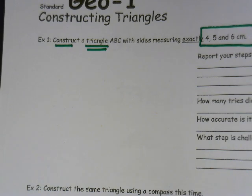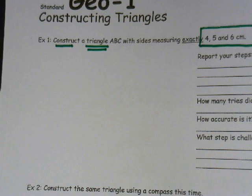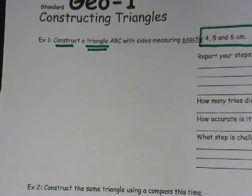Wait, centimeters or inches? What does it say on the paper? Centimeters. Good. Okay, here, I got you.